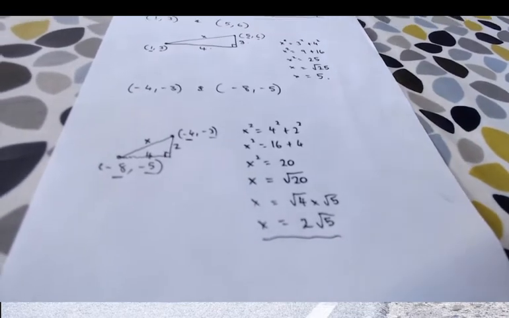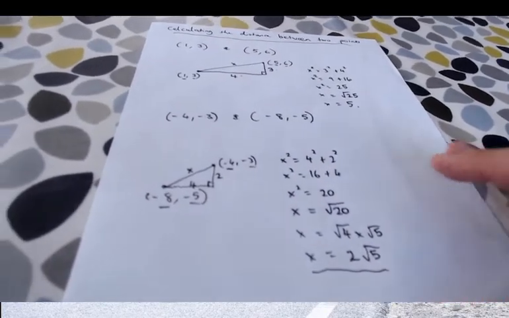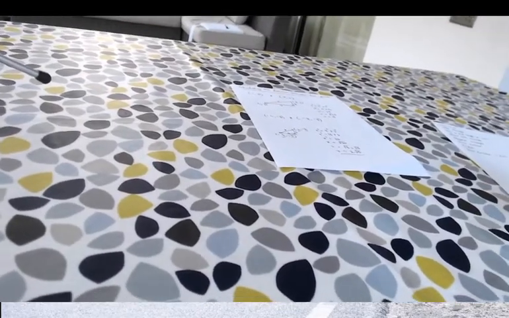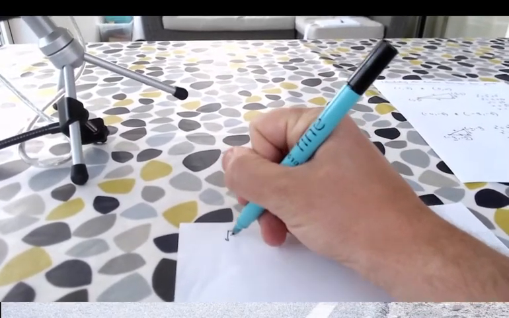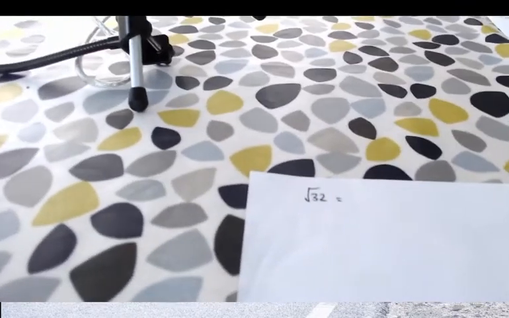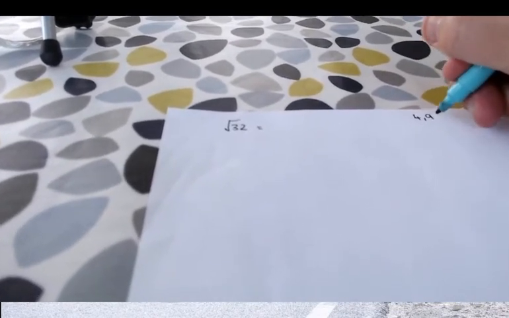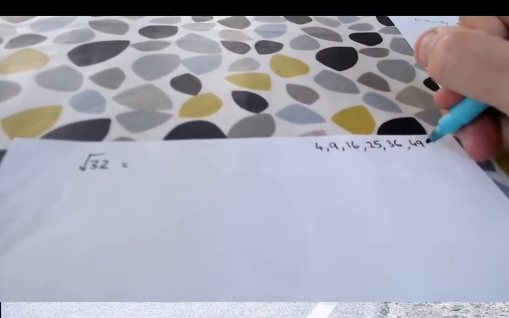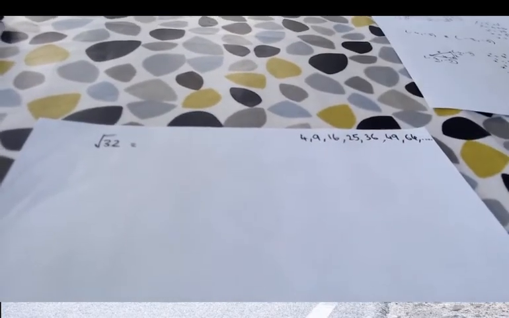Okay, so you need to know how to do surds. You need to remember how we do that from last year. So just in case you need a little bit of revision on that. With surds, for example, if I wanted to simplify root 32, I'm looking for two things that multiply to make 32. One of them has to be, I'm going to call it square rootable, that's probably not even a word. Here is the list of square numbers. So I want two things that times to make 32. One of them basically has to be on that list.